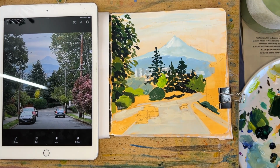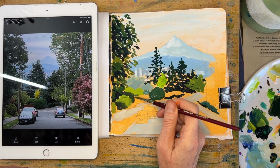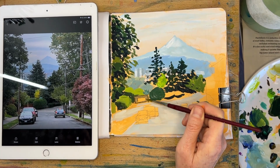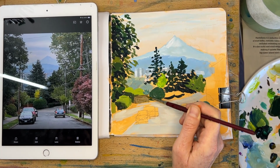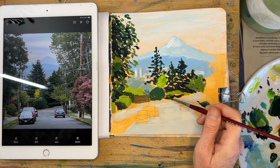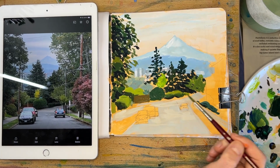So I'll keep dropping those in as I go. This little brush, this little number 4 long round, is really useful for a lot of this foliage. And one thing to remember about brushes with gouache is to use the right shape for what you're trying to do. You can almost just draw with it like I did right there. You can go straight down on the page so that you're just using the point, and you can also lay it down flat and drag it. So really think about all the different ways that you can use that shape, and reach for different shapes of brushes when it might be more helpful.